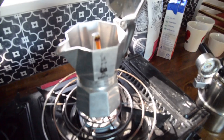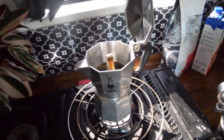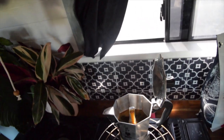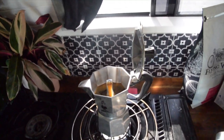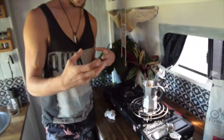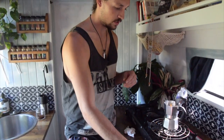The coffee is coming through — that's your extraction happening, that's the happy part. Now lower the heat a little bit. You want to keep it coming out at a steady flow so you can see all your crema forming on top. It will start to splutter a little bit — a few little spurts — that's when you turn off the heat.